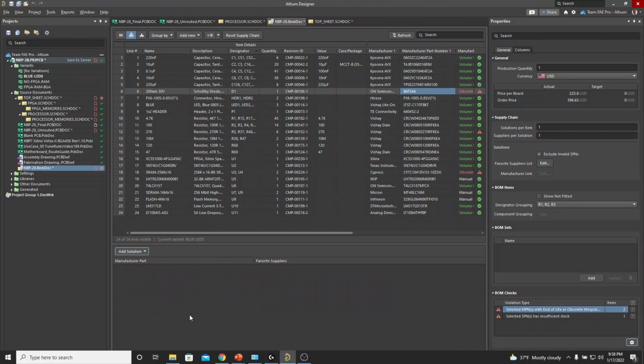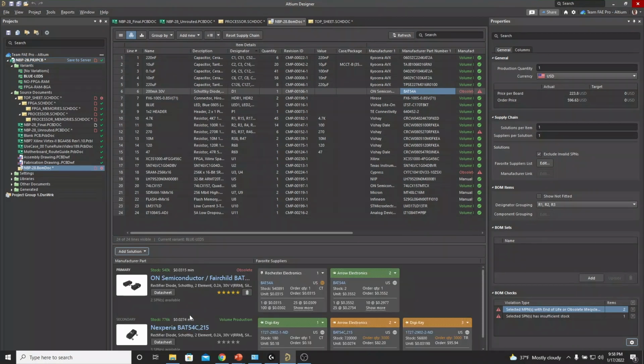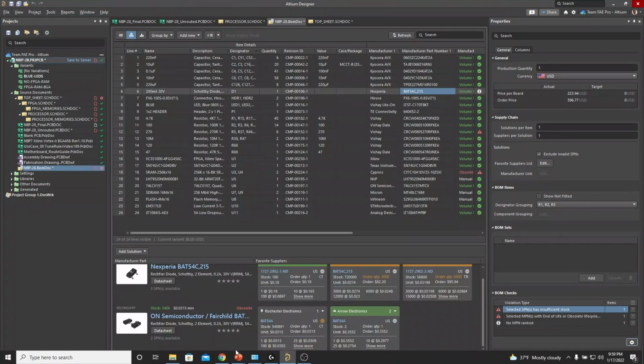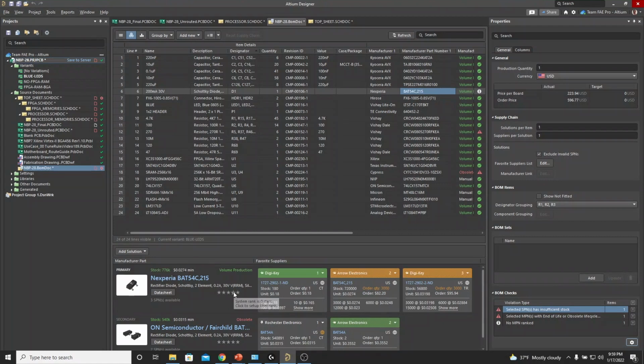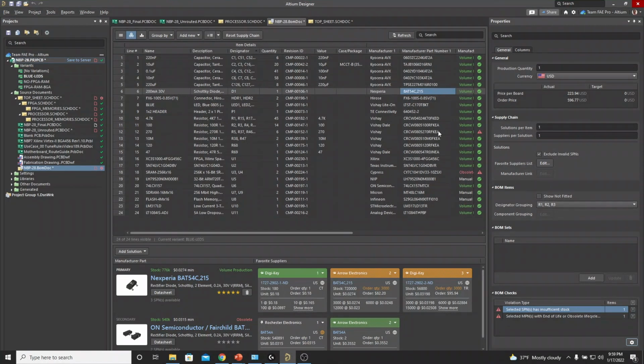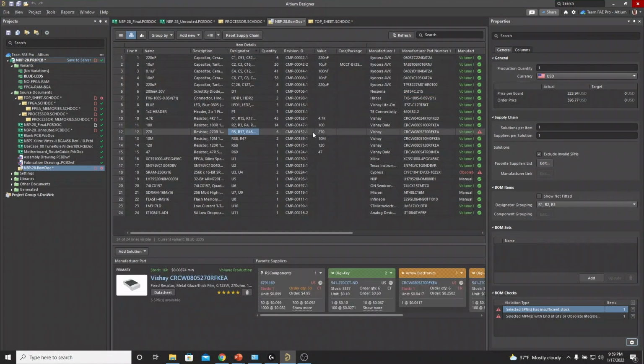So again, what I'm showing is what you might run into before you submit your design to be built. And then we're going to delete the previous ranking, or excuse me, we're actually going to keep that the way that it was. It was smart enough, and it fixed that problem. And then in a similar way, we could do this, a 270 ohm resistor. It's straightforward to take care of that.